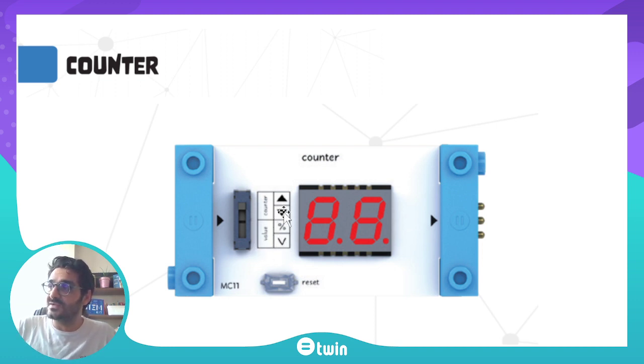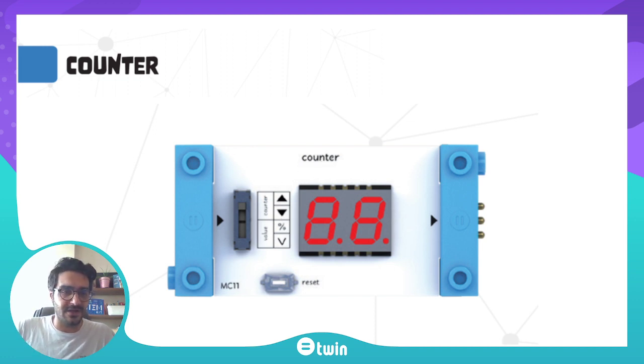And the other two actually serve as counter modes. So when you switch this to the up arrow and choose counter, each time the counter module reads the signal 1, you will see an increase in the display. And if you choose the down arrow, the display starts with 99, and each time the circuit reads signal 1, it drops the number to 98, and so on.